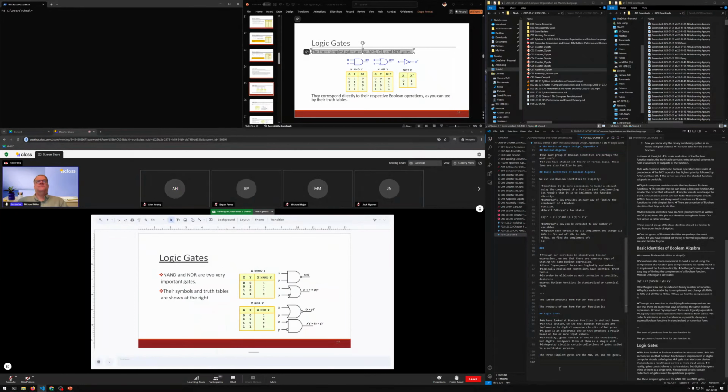And then the other 2 are very useful, basically because they save us money. There's a NAND gate and a NOR gate. There are 2 different ways to pictorially represent the NAND gate. One is AND negated. One is negate the inputs of an OR. And the reverse for a NOR gate: negate the output of an OR gate or negate the inputs of an AND gate.